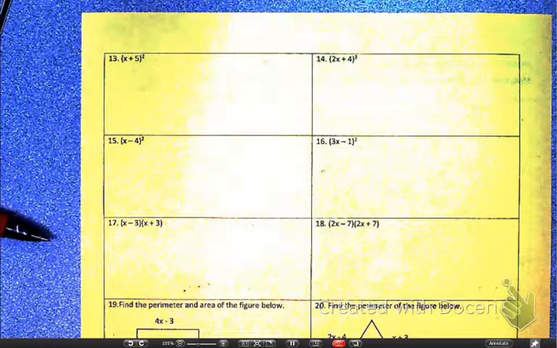My favorites. I'm going to say this out loud, and I'm not going to call you out and tell you to raise your hand, but I want you to look at your computer screen. And again, you don't have to raise your hand, but how many of you put x squared plus 25 as your answer? So look at your screen for number 13. Did you put x squared plus 25? If you did, you make me sad.